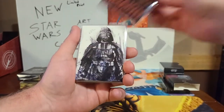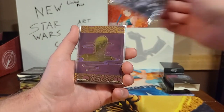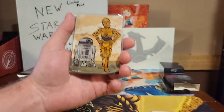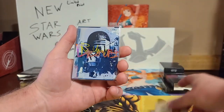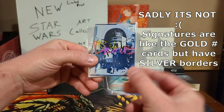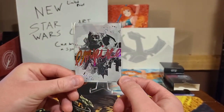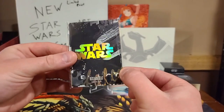We have the holo Darth Vader — it's got blotches of holo pattern on it. We have the golden purplish mosaic C-3PO — I really like this a lot. We have the droids, plain Jane, hand-drawn C-3PO and R2, very cool. Then we have from the first pack — I don't know if this is considered a signature, but that's beautiful — R2-D2 blue. I love the blue. You get R2 and the other droid on the bottom, and the back is signature style. Very nice. And last but not least, our gold card — Empire. You get the Death Star, Darth Vader chilling, it says Empire and then it's sketched below it. Beautiful card, numbered 47 out of 100, ladies and gents.